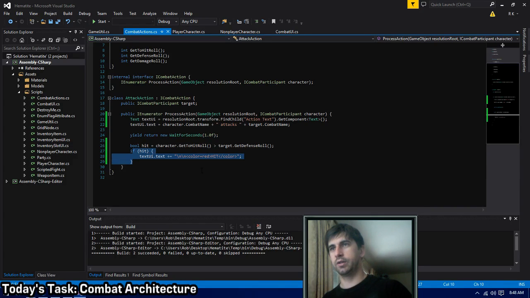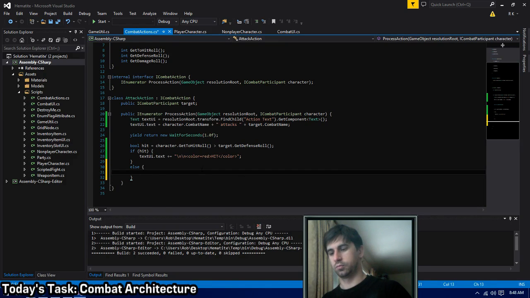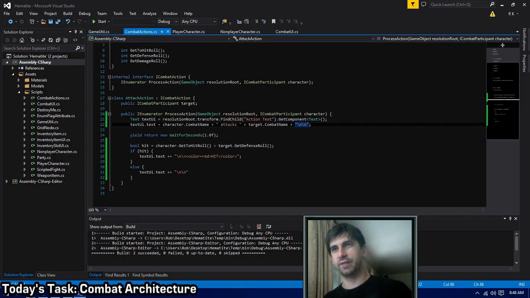Hit, otherwise miss. Let's just add the new lines in here, so I don't have to add them in anywhere else. Color equals white. Actually, I don't even need a color tag here, do I?